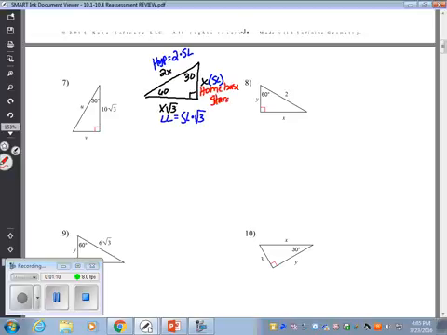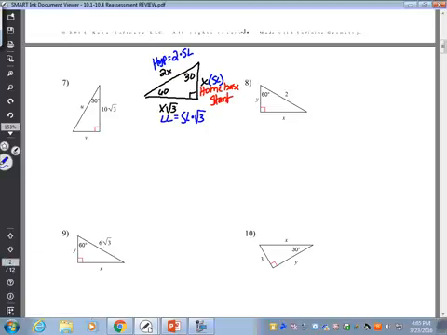So, if you do not have that side, you have to get to that side first before solving anything else. Remember, same operations. If I go from a bigger part to a smaller part, that's going to be division. If I go from a smaller part to a bigger part, that is going to be multiplication.